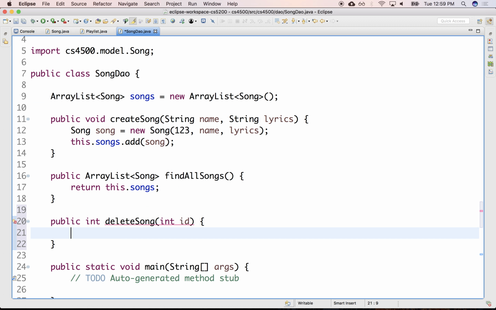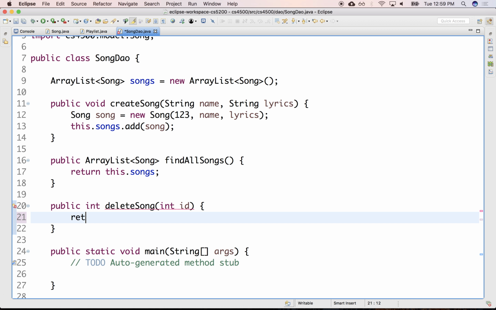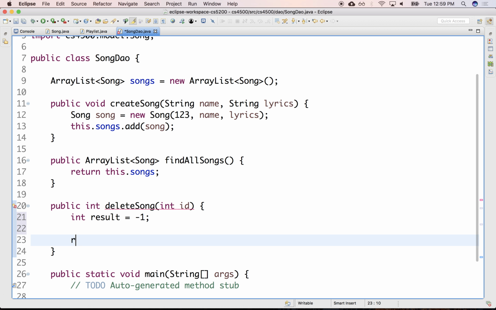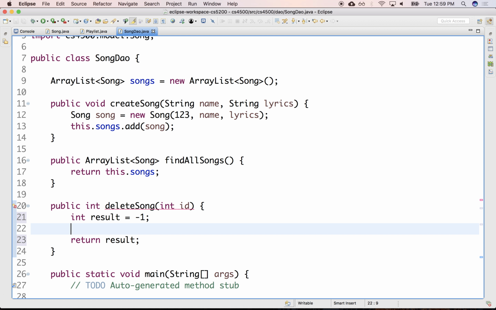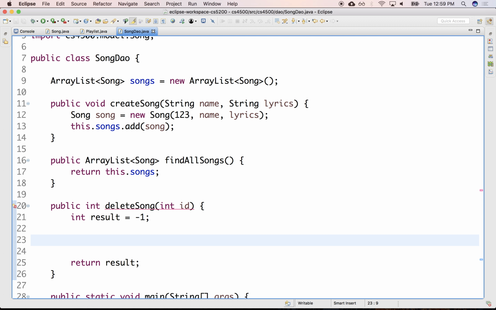And we would look up that ID. So results was int result and return result. And here would be as simple as maybe perhaps iterating over all the songs, and when we find it, we remove it from the array list.